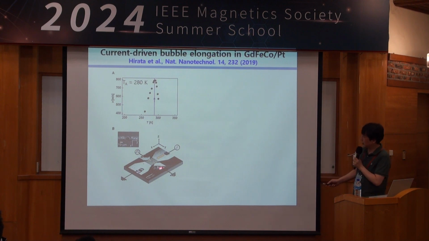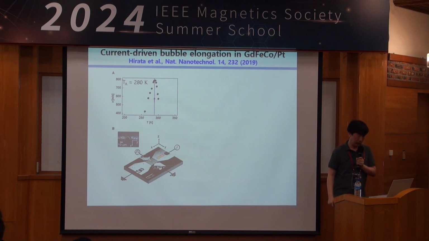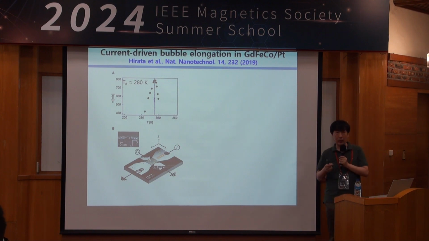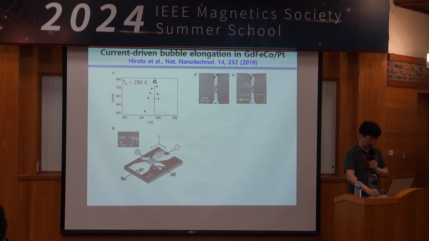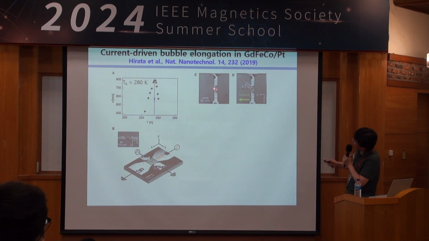And they fabricated a really complicated device, and this zoom-in image here is the current line. There is a half circle shape. So when they inject current, it generates an Oersted field which concentrates at this semicircle region in one direction, depending on the current direction. And they tried to nucleate a magnetic bubble or magnetic skyrmion. Here is the MOKE image. They already injected the current, and you see that there is a less dark region. This is the reverse domain compared to the other areas.